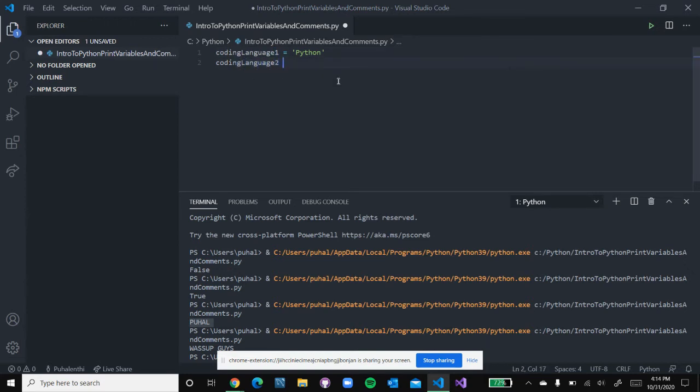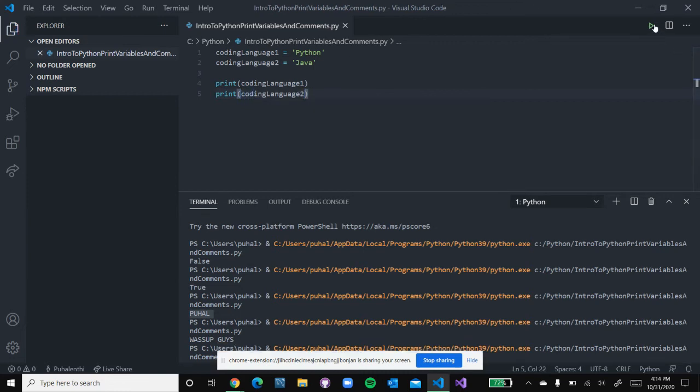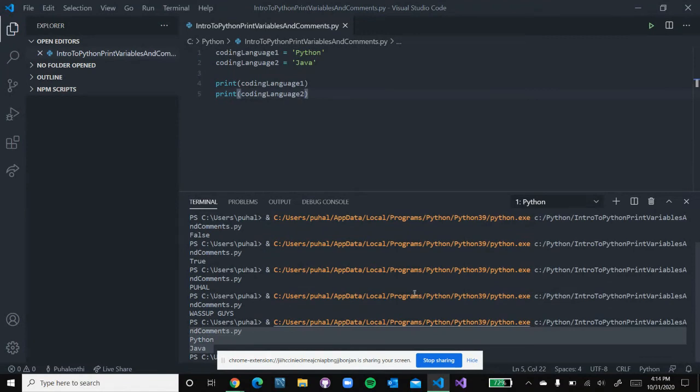Sorry. Coding language 2 is equal to Java. Oh my god. So let's print these two. Oops. Print coding language 1, print coding language 2. Good, it prints both.